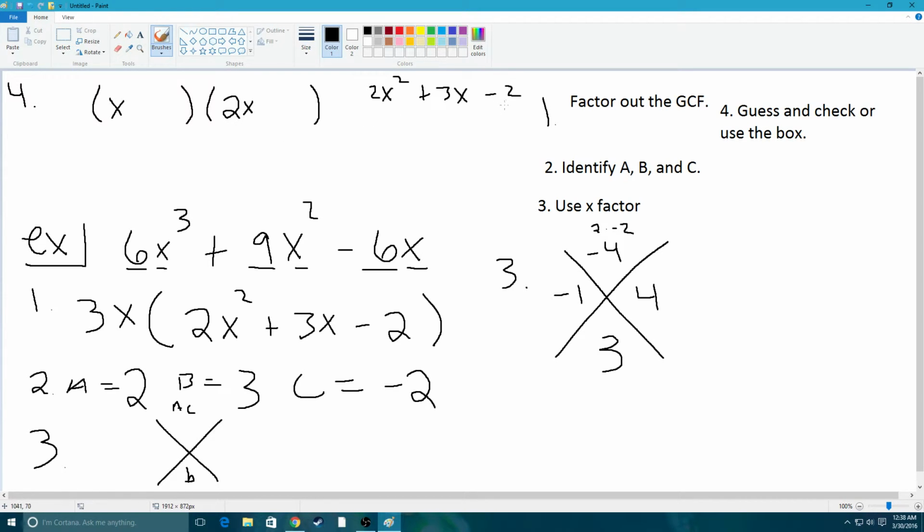Our last term is a negative 2. So one of these has to be a 2, one of these has to be a 1, and we don't know which one's going to be negative. So based off of this number in the middle, this is positive, which leads me to believe that this sign over here is going to be a positive number because this term is what gets multiplied to the 2x. That's just my guess. And that means that this one should be negative.